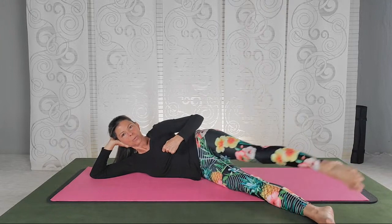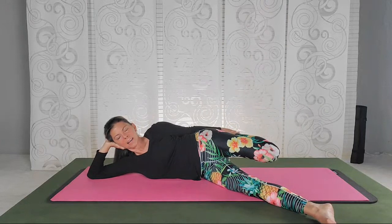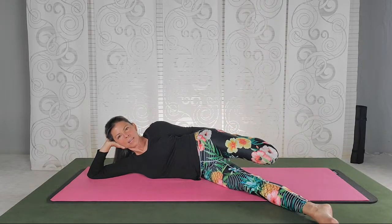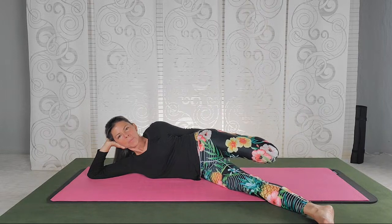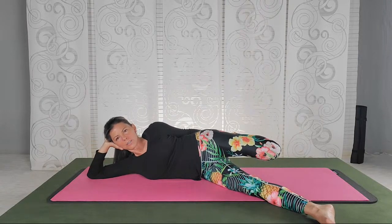This is fun for me. Reach back, and we need to stretch the quads. We need to stretch our quads. All right, Constance is a runner, and it's great. I'm starting to run a little bit more now. But no matter what you do, we all have to sit too much, right? We all do. So we want to stretch these quads.